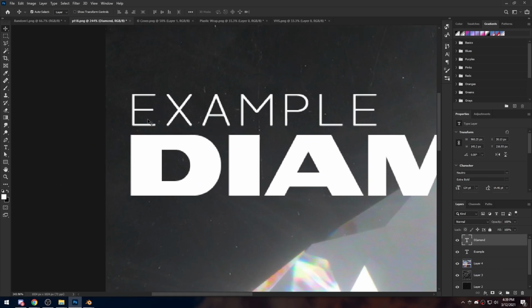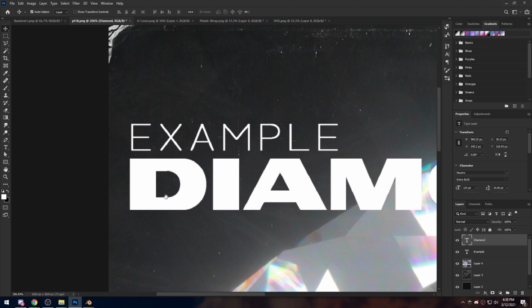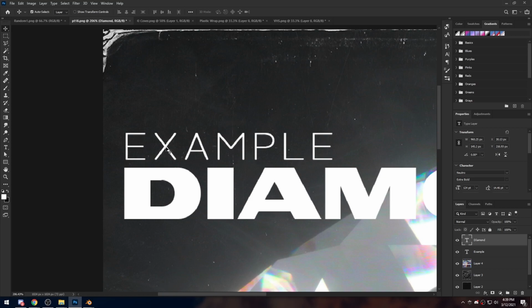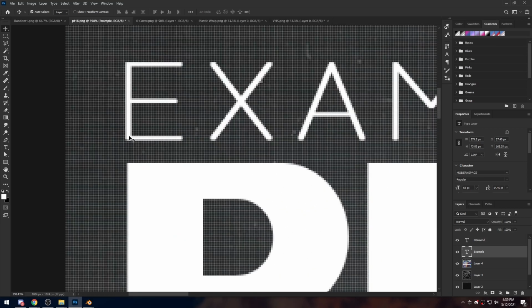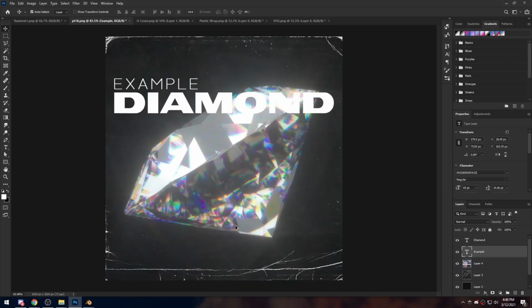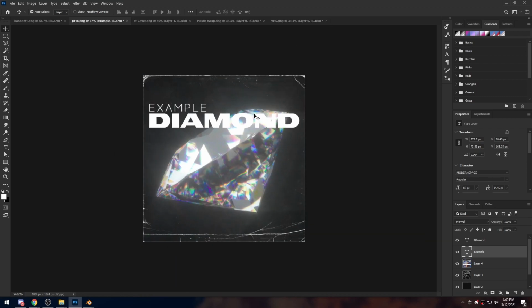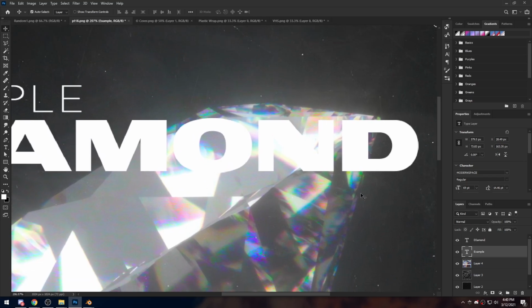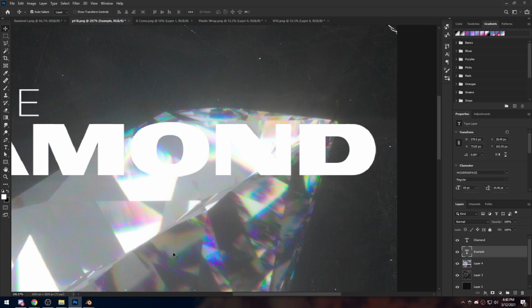Okay, now zoom in. I can do that with Alt and the scroll wheel, and spacebar and click lets me pan around. So I'm just going to line this up perfectly. There we go. Now that all this is lined up, let's get that effect, where our diamond text is going behind the diamond. That's really simple. What we can do is select the text that is on top of the diamond. How we do that is come to our diamond text layer right here, right click, and Rasterize Type.